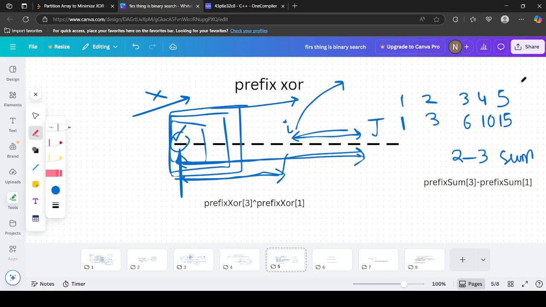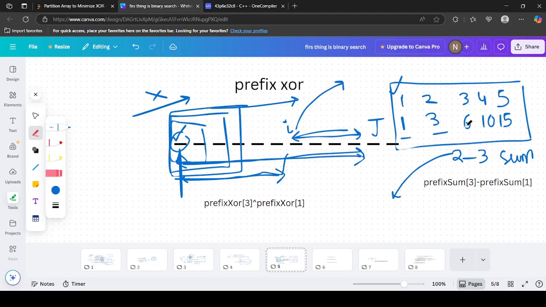Let's take a simple example. Let's assume that we are finding the sum instead of XOR. This is the given array, and we want the sum of elements in the subarray 2 to 3 efficiently. So we can simply take a prefix sum. So it is 1, and then 3. Coming to this, the sum of elements till before is 3 and the present element is 3, so it will be 3 plus 3, which is 6. Similarly, the present element is 4 and the sum till now is 6, so the total sum till now will be 6 plus 4, which is 10. Similarly, this is 15. And now we want the answer for 2, 3.